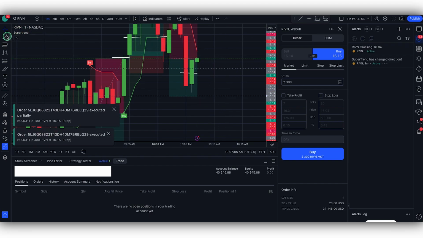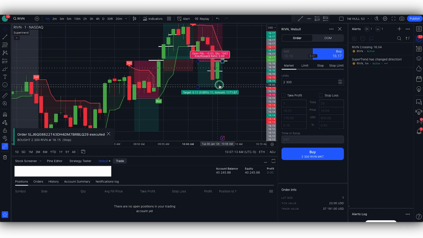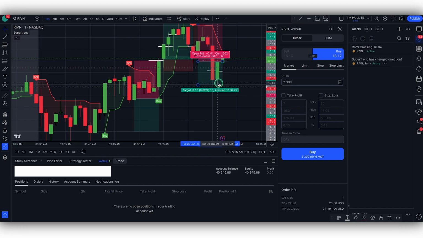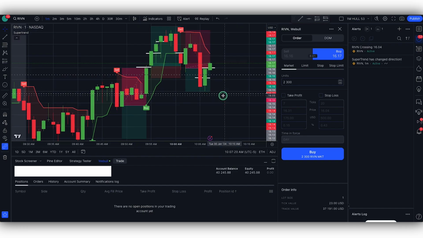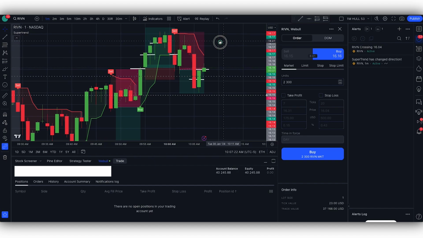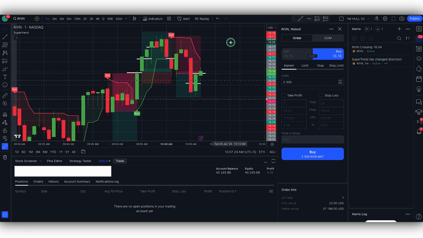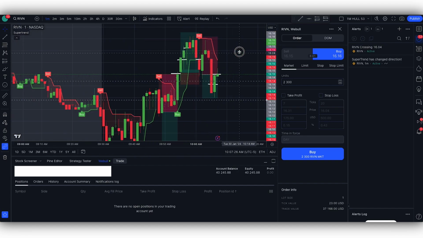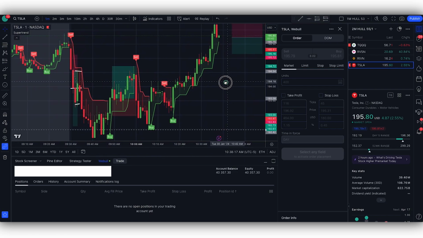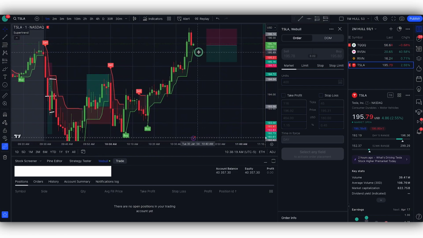Okay, so I got rid of the rest of that position where I bought at over there. Almost hit this profit target. I probably should have sold another half there, but it was still a green trade and it was almost a huge loss, so I'm not complaining. Tesla is actually not looking bad for shorting once this signal changes, so I have my alert set for that.